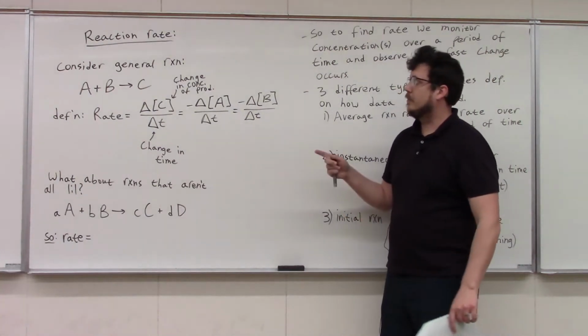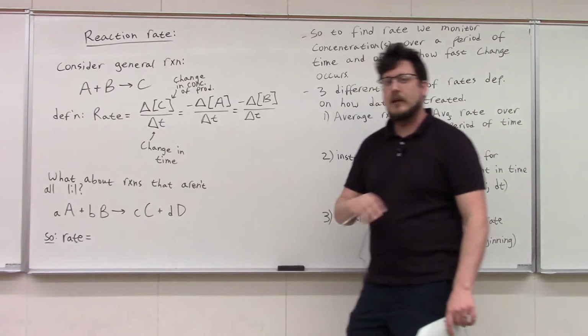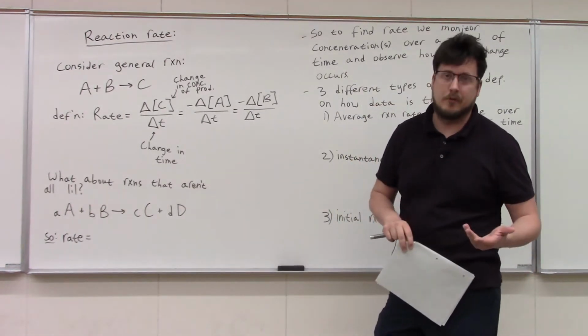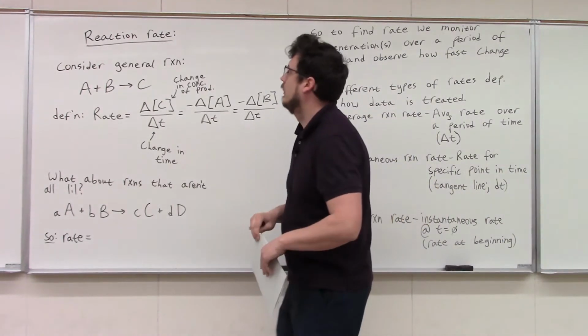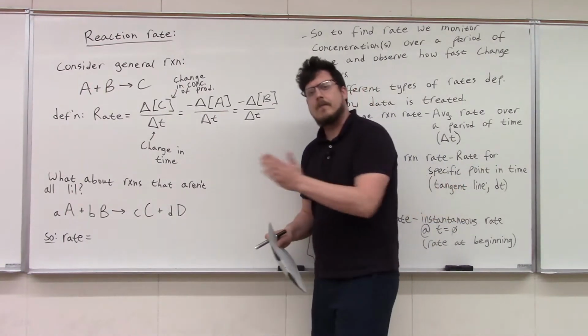All right, so now we're going to really dig into reaction rate. We're going to really talk about some mathematical definitions, and there's a few different ways that it can be measured, and so there's some terminology with it, depending on how we're talking about reaction rate or how we came about finding it. And as we talked about before, this is the speed of the reaction. This is how fast the reaction is going.